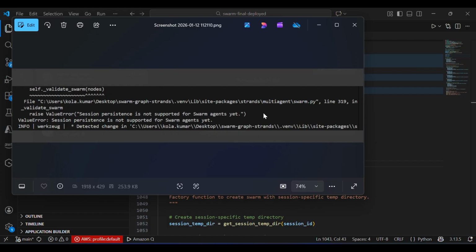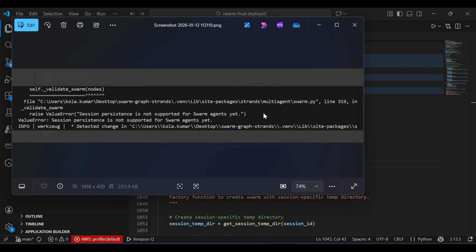So I'd have to think of some other way. I then decided to remove the handoff to user completely and just return the final response back to the user, which we'll get back to. I implemented that, pushed the code to Lambda, and it was working. But it was not so user centric, right? The user would receive updates from time to time, but the user centric approach would be that the user should receive time to time updates on how far the swarm execution has come, like what agent is running right now, what the progress is, and all.